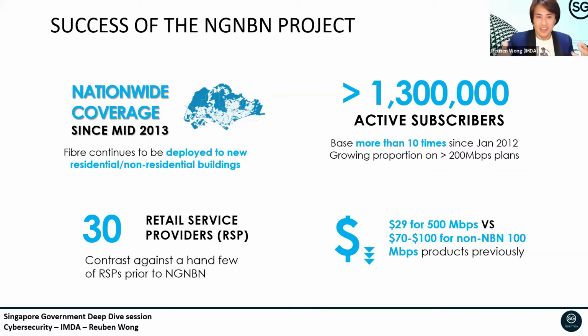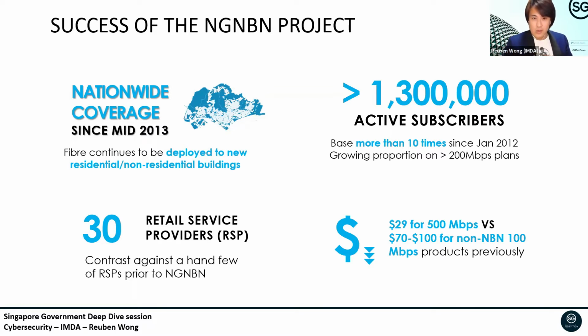And the way we structured the industry also enabled us to have the most competitive fiber service globally. Remember I mentioned we have a handful of telcos in the beginning, three or four players. Today we have more than 30 retail service providers. That's a huge, big jump compared to the incumbent number that we had in the beginning. And the best part is that because of this competition, because of this open environment that we've put in place, because of the sheer number of people participating and trying to compete with each other, prices have dropped significantly. Now, in the past, if you were looking at a 100 Mbps broadband plan on copper, you'll be paying 50 to 75 USD per month.